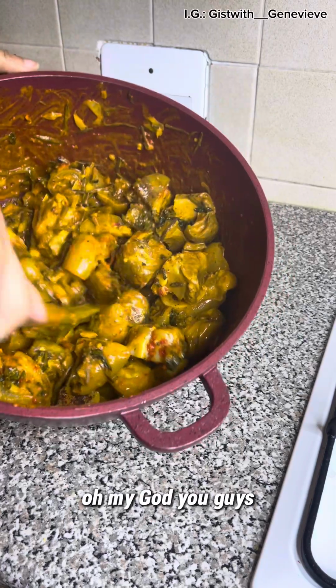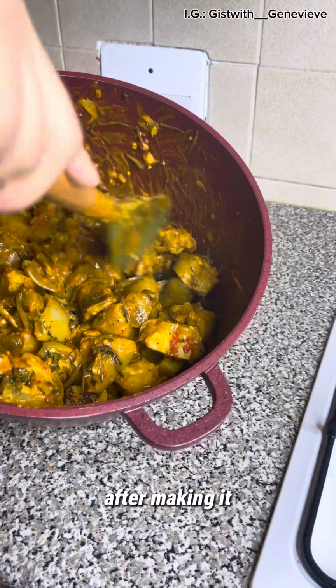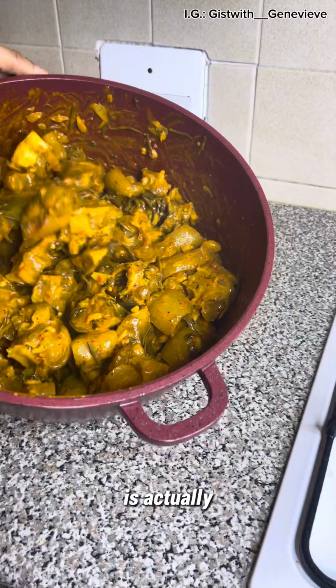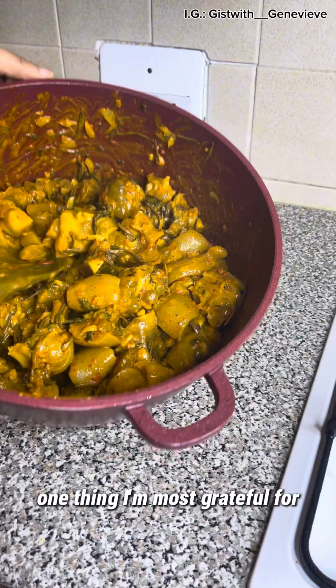Oh my god, you guys, the way I ate this thing after making it, being in the UK and having access to food like this is actually one thing I'm most grateful for.